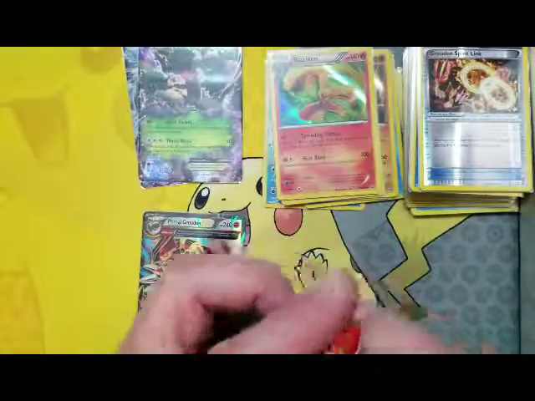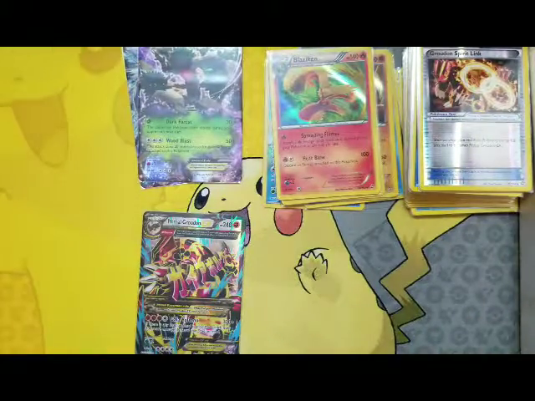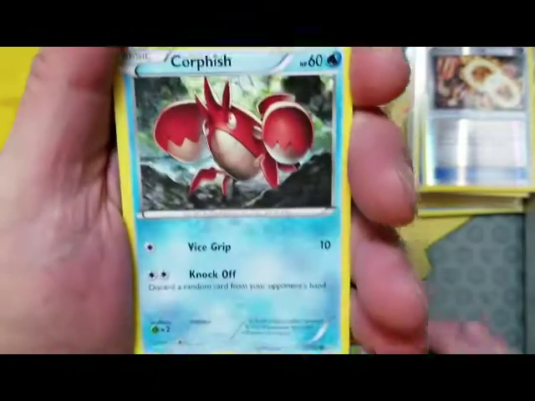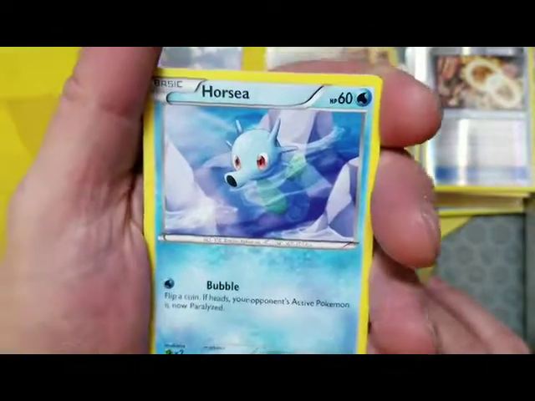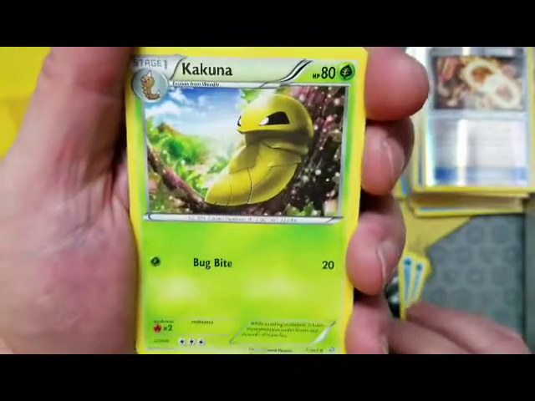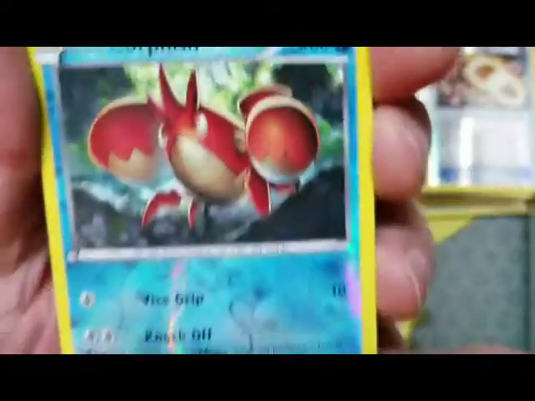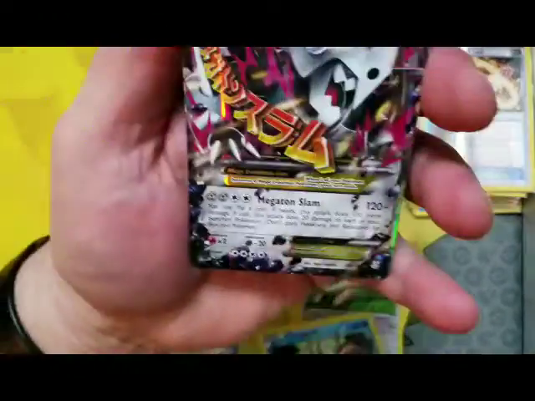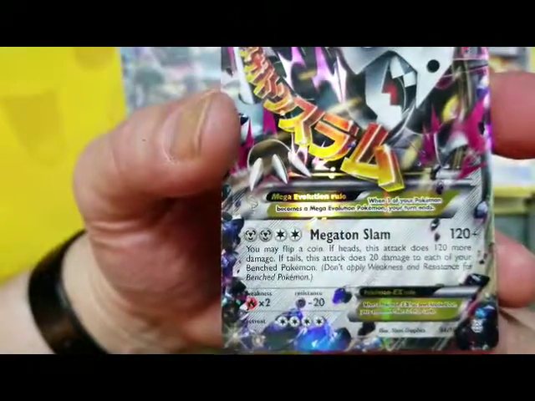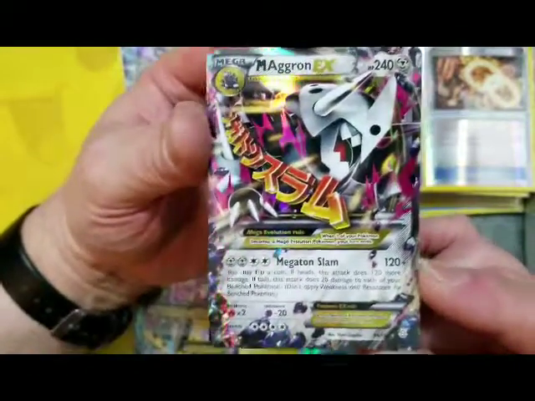Last pack, everyone. We need some special energy to get something good. We got Sunkist. We got a Corphish. We got a Horsea. We got a Trapinch. We got a Shield Energy. We got a Kakuna Banana. We got a Loony. And we got a Corphish. Reverse Holo. And the rare is a Mega Aerodactyl EX Holo. Nice. Look at that. Nice Mega Holographic.